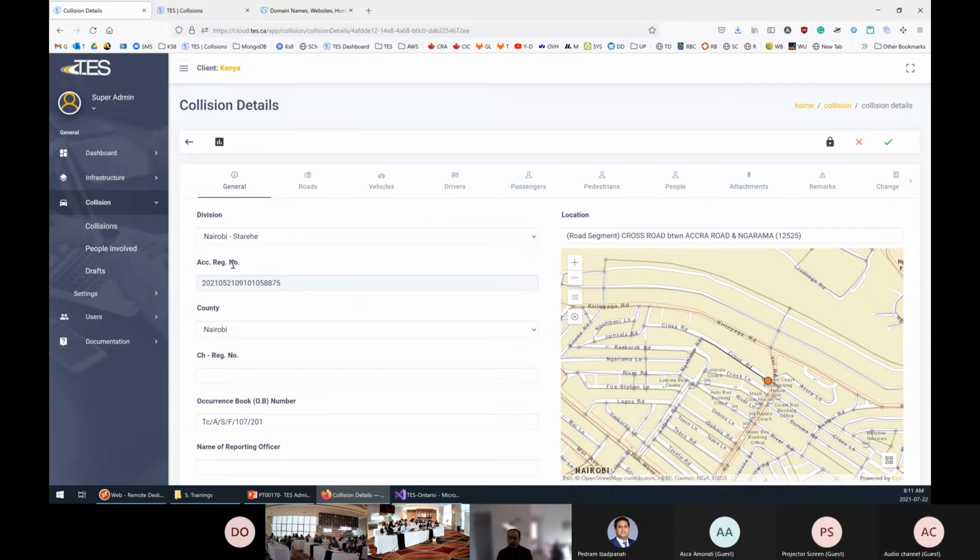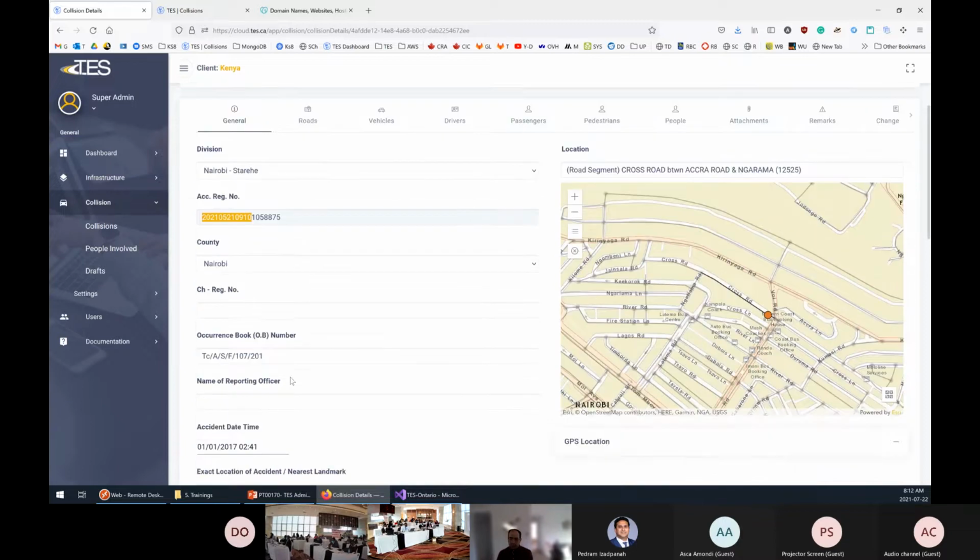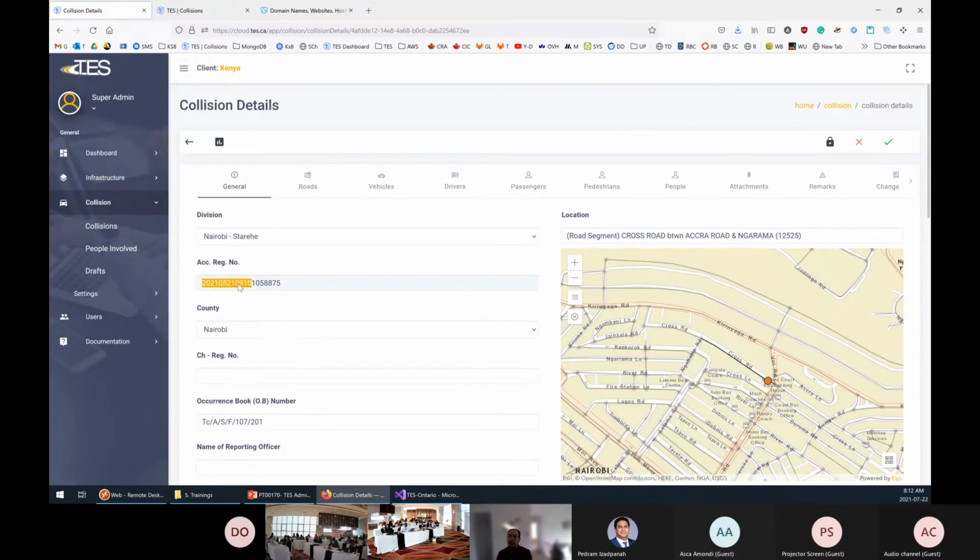On the second row, I have the accident registration number. This is a unique number associated with this collision. You can see that it usually starts with a date. It's 2021-05-21, and it happened at 9:10 a.m. We have the date and time here as well, but this is the time that this record was created, and this is usually a sequential number.